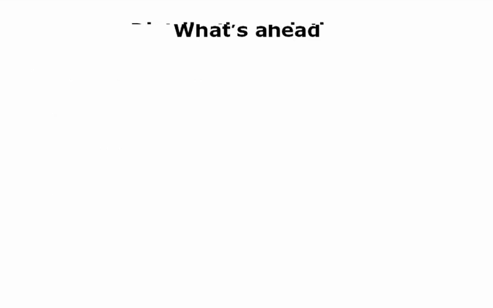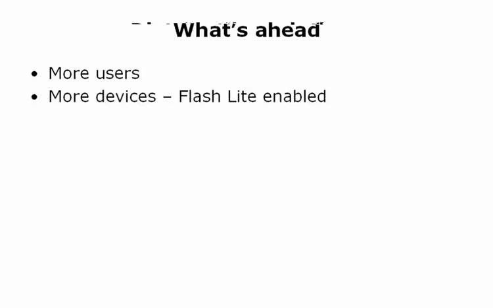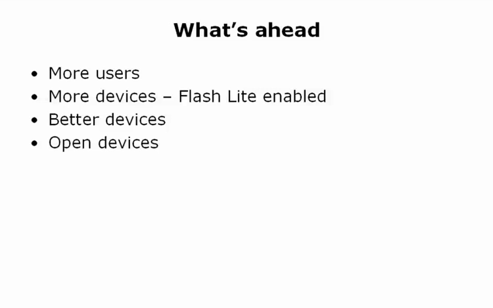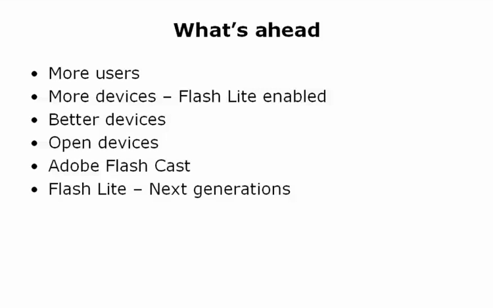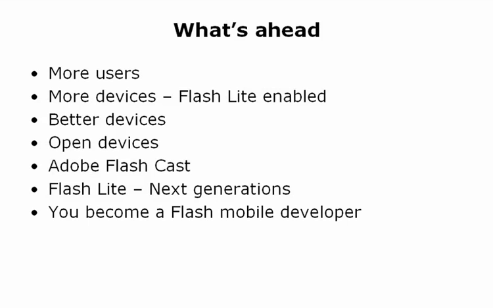What's ahead for mobile? More users. Many more users, more devices, and many more devices that are Flash-enabled. Devices with increasingly larger screens and more processing power, operating on faster networks. Devices supporting open standards, such as Google's Android. And the Adobe FlashCast platform is out there for operators and manufacturers. The next generation of Flash Lite will be faster, richer, more powerful, and more engaging. And there will be more and more Flash Lite developers like you.